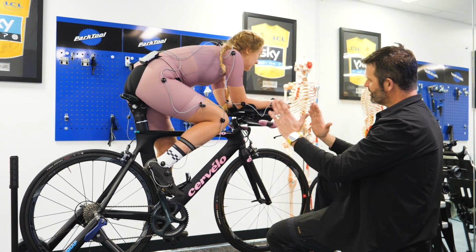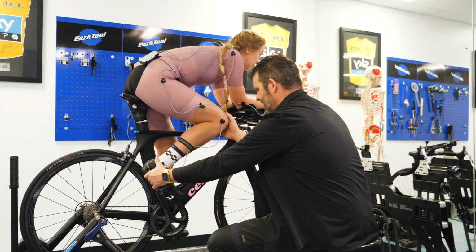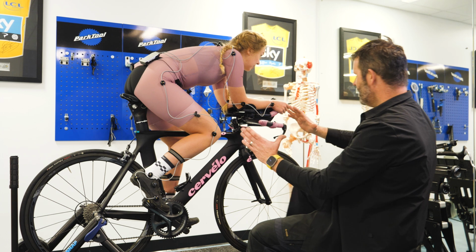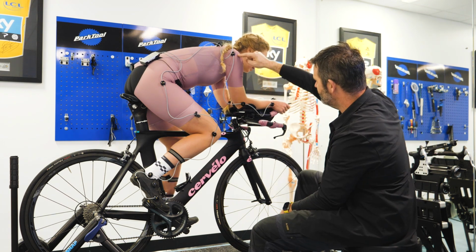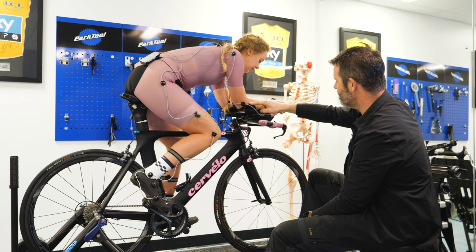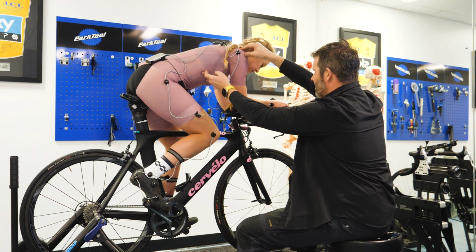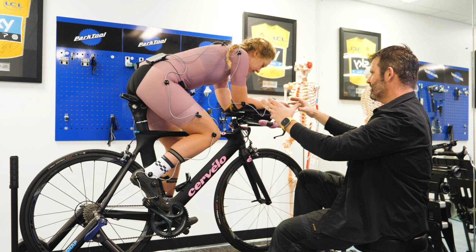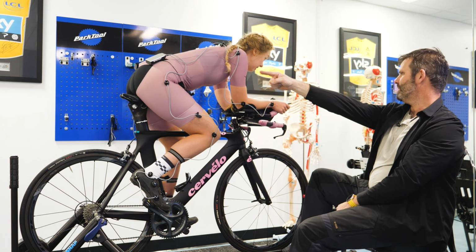Because the crank length is so big for you on this bike, when you're back here you're almost having to absorb it back there, so you can't come forward and up and over, and that's why your shoulder at the moment is behind your elbow. Yeah. Ideally, in a good time trial position, I'd like you there, so come up a bit higher, like that, because that decreases the workload. Now, if you look up, that feels a bit easier, doesn't it? Yeah. But at the moment, you're stuck back there.